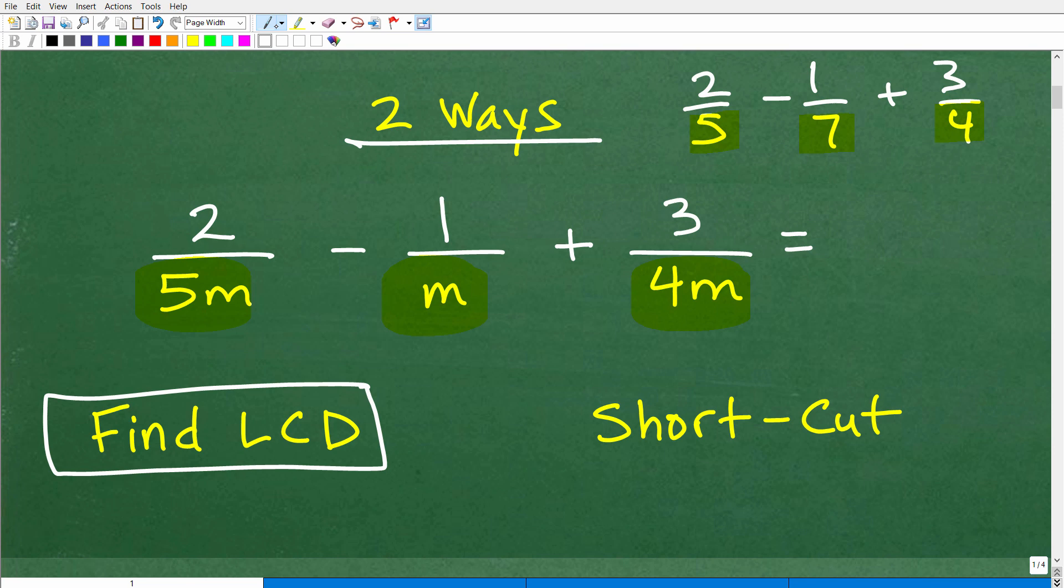Well, if we look at all the denominators, we're talking about adding and subtracting fractions. You need to find the lowest common denominator. So how do you find the LCD? You've got to be strong in arithmetic in order to be strong in algebra. I have tons of videos on how to find the LCD when it comes to these type of fractions just with numbers. But when you're putting variables into the mix in terms of your denominators that you need to find the LCD with, it gets a little bit more involved. I also have videos on that as well.